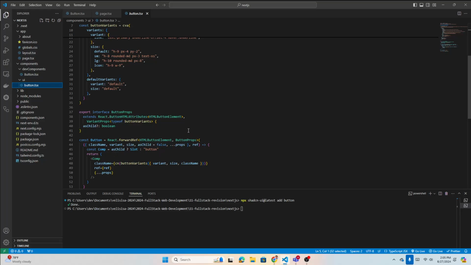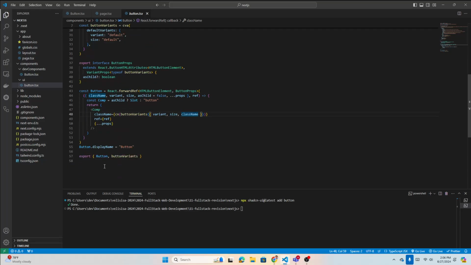So for example here, class name is there, then you pass variant, size, asChild, you pass all these props, right? Look at here in the class name, CN, and the button variants, you can pass all the button variants, that is variant, size, class name, right? See, all these styles you can pass in one place, okay?